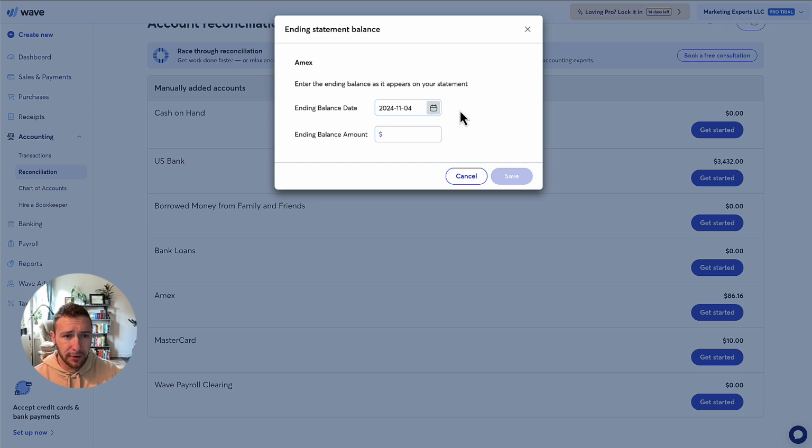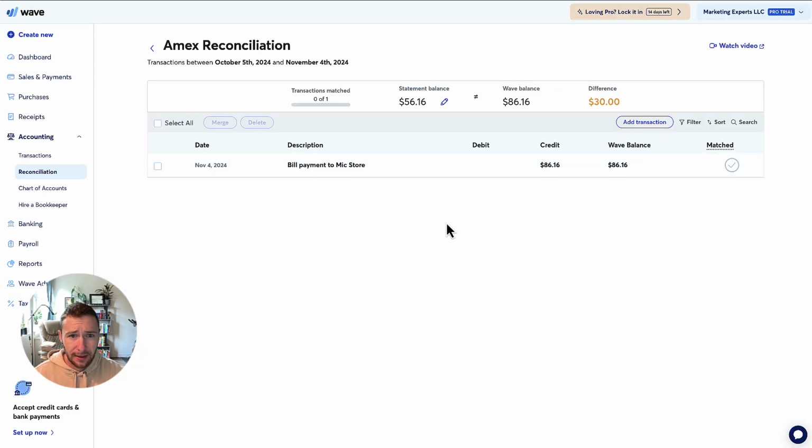So you'll want to include the ending balance date and the ending balance amount that is shown on your statement. For the purpose of this, let's say the ending balance on the statement is 5616. We'll click Save. And here it'll take you to the reconciliation page for the Amex account.